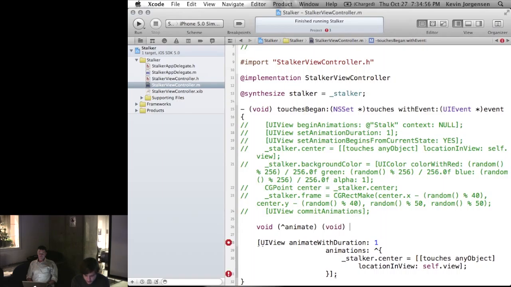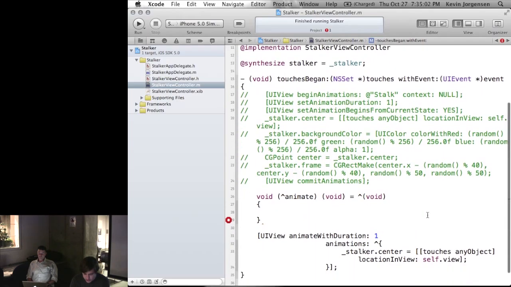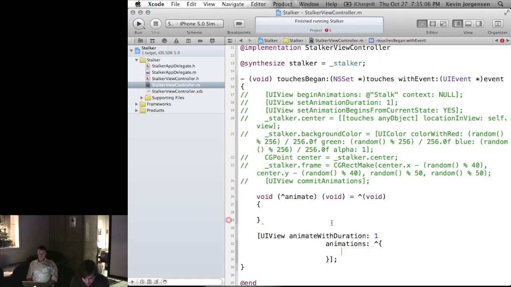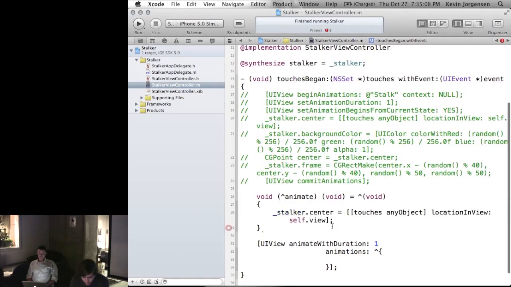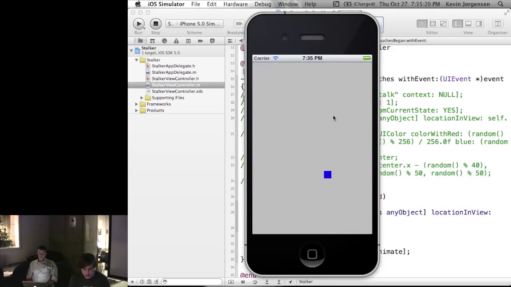And then, again, I'm being a little bit explicit here, because you don't need to be all this fancy. So let's actually put this in here. Finish that declaration, and then we'll just pass this to the animate block. And so now it moves to where we tapped.